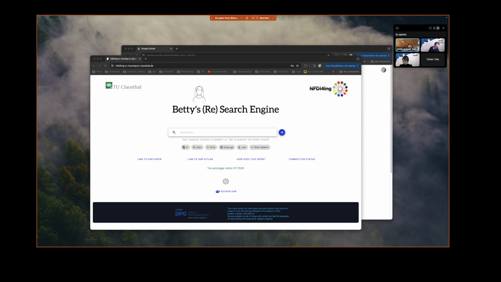Betty's research engine is a software that you can use to search for research software directly and link it to corresponding metadata. So it implements what we call cascading search. We initiate the search by searching for research software where it's stored directly, for example, on platforms like GitHub.